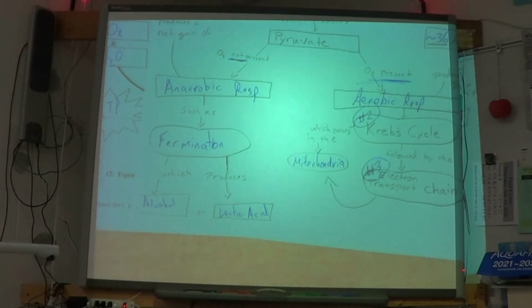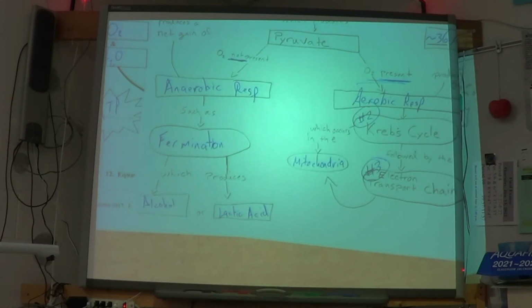Which type of fermentation do we go through when we're sprinting? We go through lactic acid fermentation. Yep, we go through lactic acid fermentation and only lactic acid fermentation. There are other organisms that go through alcoholic and only alcoholic fermentation. The common thing that we talk about with alcoholic fermentation is yeast. And what yeast does, it's a living thing, it's a microorganism, but in the absence of oxygen, anaerobic, it'll go through alcoholic fermentation.